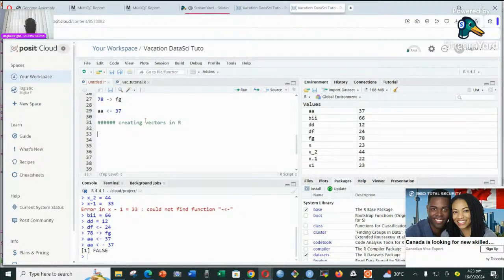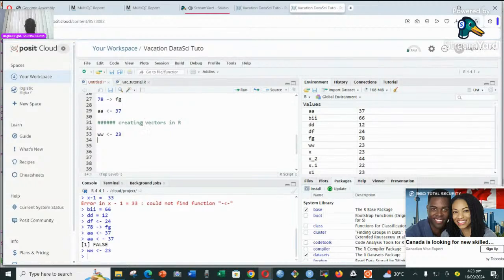So let's say I want to create a variable W, and assign 23 to it. It will assign easily. What about if I want to assign more than one value?